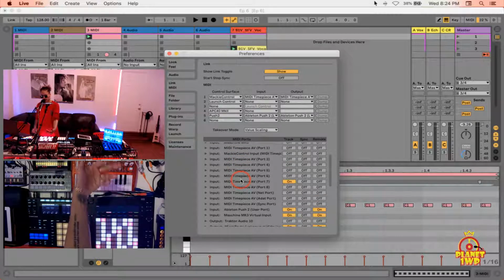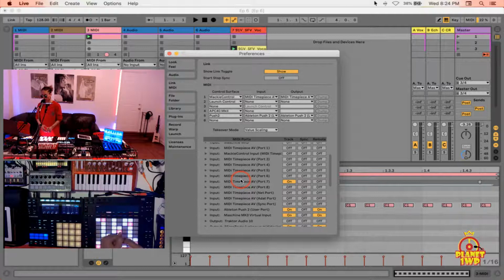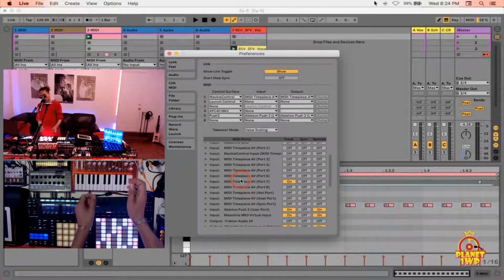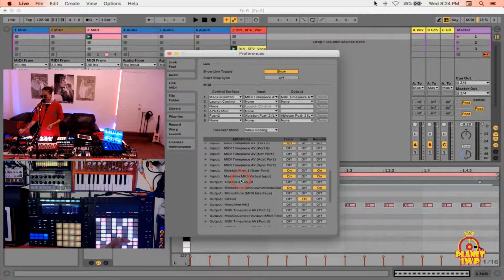And then, since this is an external synthesizer, it has its own sounds. It doesn't need to be in a computer. It's not a plugin. It's an actual keyboard with sounds in it. You make up your sounds. Ableton has to be able to send MIDI notes that we play and the clips back to it so we can use the sounds from this keyboard. In that case, we just go into the output, Microbrute here, and we turn on output. So Ableton knows that it's going to output information back to the Microbrute here.